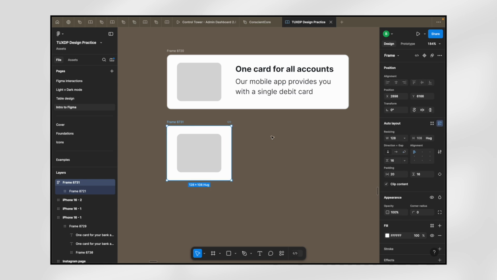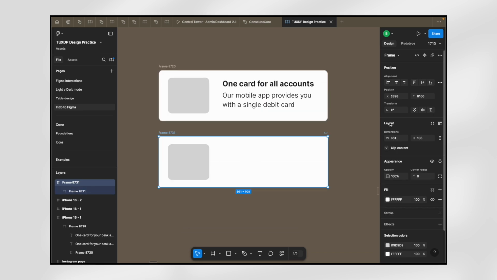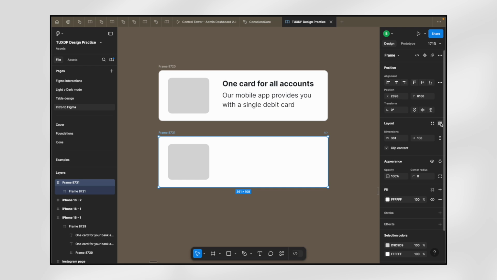Now I want you to be very observant about something. Let me undo it. You can see over here you have your layout, you have your normal layout. If you just hover on this, you see resize to fit. Don't click on it yet. It just means resize to fit whatever is inside. If I click on it now, it's going to wrap itself closely around whatever is inside. See, can you see it? That's what it means. But the second one here is the auto layout function. So when you click on it, it turns this normal frame into an auto layout frame.